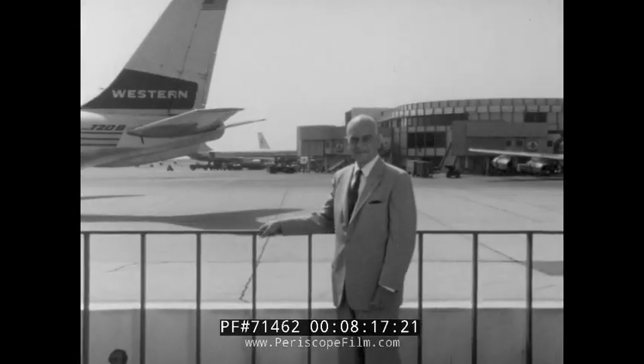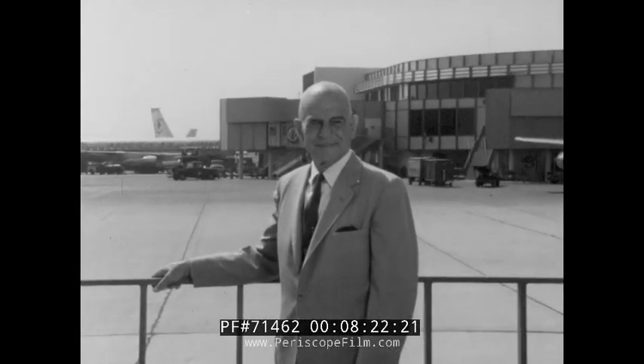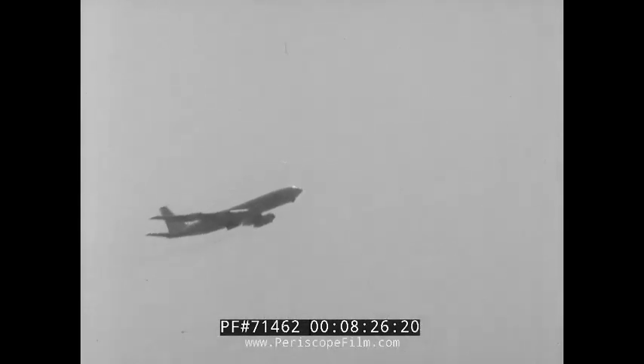Speaking about his years in aviation, General James H. Doolittle, former chairman of the National Advisory Committee for Aeronautics. This is my 50th year in aviation — I started in 1917. In those days, the airplane was very simple: a stick and wire contraption covered with cloth. And if somebody had drawn a picture of a modern-day airplane, we would have thought him slightly mad.